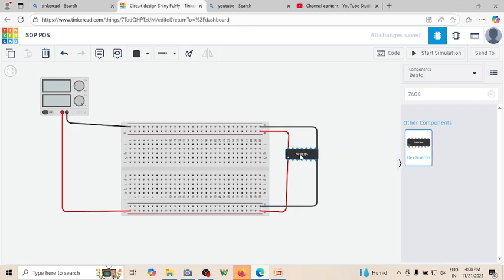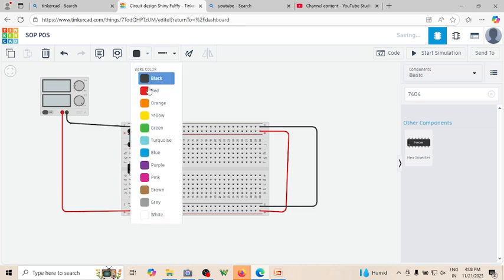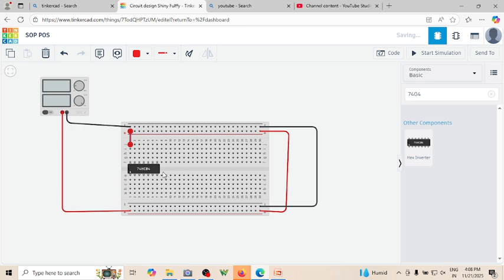Can you see, these are the six inverters. I'll place it here. This is a 14 pin IC. Can you see this is input 1, output 1, input 2, output 2, and this is input 3, output 3. This is ground. Similarly, this is output 4, input 4, output 5, input 5. This is output 6, input 6, and this is your VCC. Now this IC needs to be given the supply. Let me connect this to this. Since it is the VCC terminal, I'll make this red, and let me do that connection later. Let us have all the ICs now.